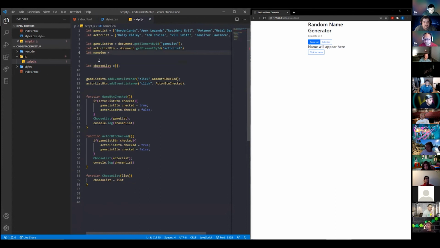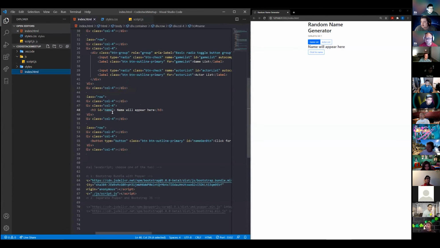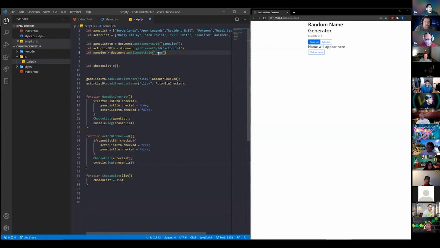We're going to set it equal to, like we did before, document dot get element by ID. We will then do parentheses, double quotes, and then we can paste in that ID there. Again, we need it word for word as it is over here. This ID is name, so on the script side, we need to make sure this part is name. Cool. We have a variable now that has the ID for our text area, so then we can start manipulating that one. But now we need the button as well.